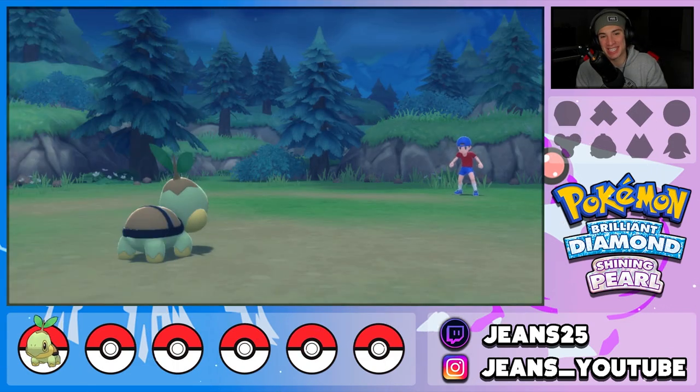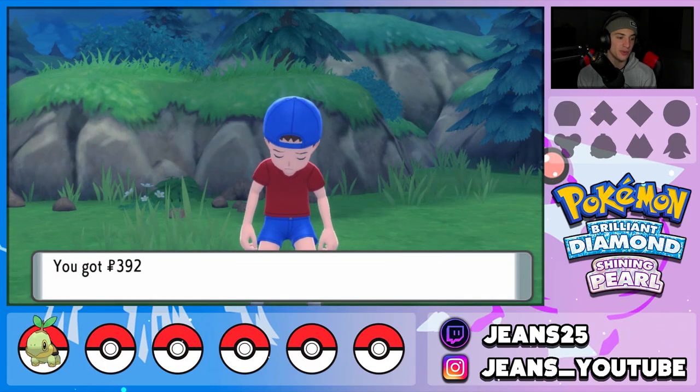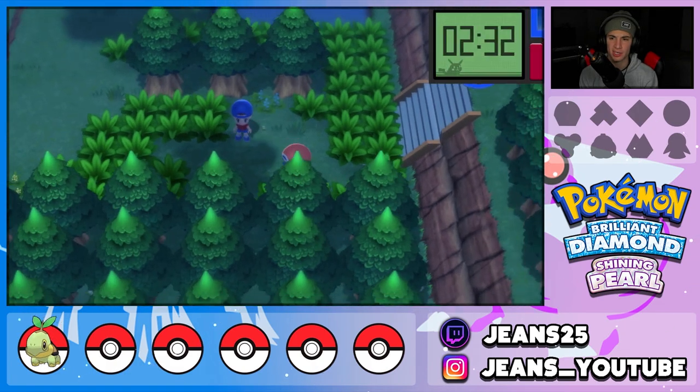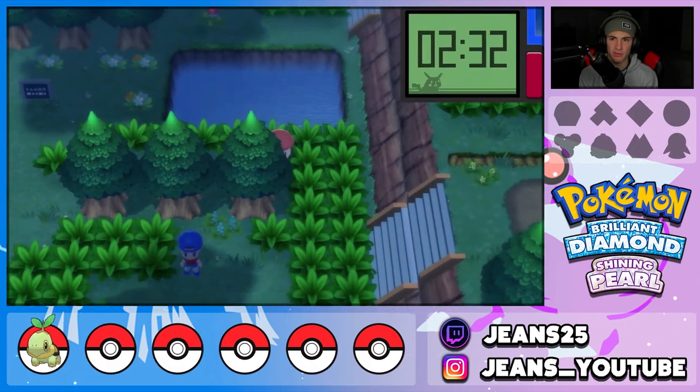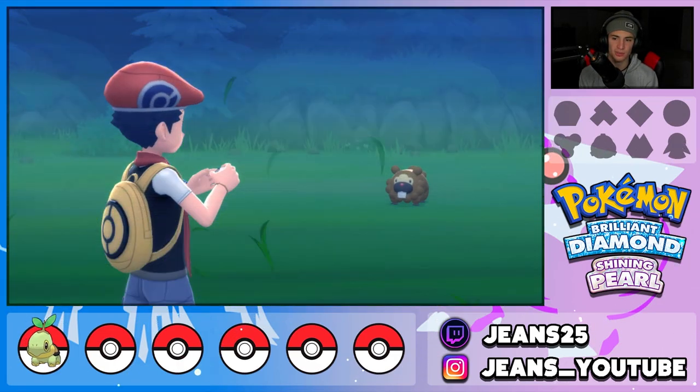But there we go. Take out the cricket tot. Get my 37 XP. And we get rolling here. I definitely want to make it to this next town and beat the gym. I think we should have enough time in today's recording to be able to do that. But any Pokemon over here in this grass that we haven't found yet? Let's see. Bidoof, get him out of here.